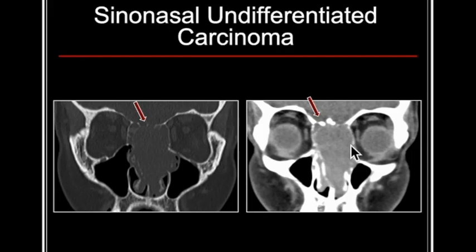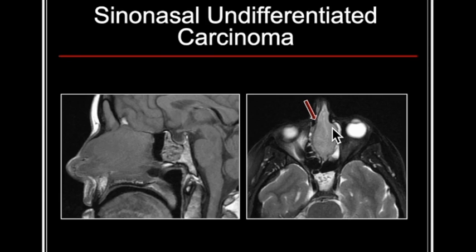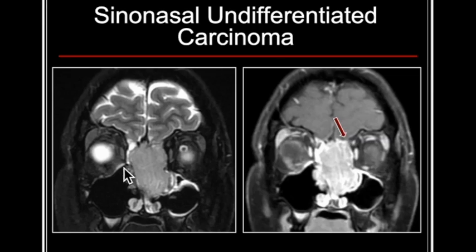Here's a classic undifferentiated carcinoma. We can see a relatively homogeneous mass extending all the way up to the anterior skull base and even causing some erosion of the ethmoid air cells clear at the top. On MRI, it's almost homogeneous. It looks like a small round blue cell tumor, very homogeneous, almost monotonous in appearance on T2. And then we can see the same thing on T1, very homogeneous in appearance, not a lot of flow voids within it. And then here we can see on the post-contrast imaging, it's extending all the way up to the anterior skull base, just barely touching the left frontal lobe.